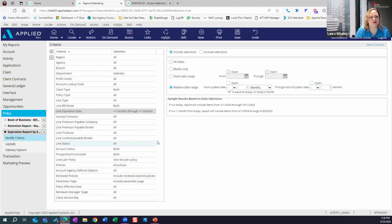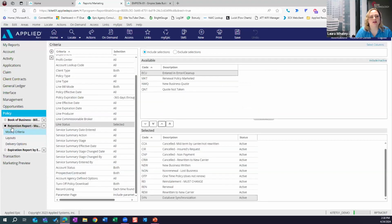Jenny, we had two questions come in on the retention report. Jane had asked, how would you handle cancel rewrite policy status for retention reports? I know that's a big thing, making sure that workflow is in place and that you are using the right status codes on policies. And then Corey asked, when I use a retention report and try to measure year over year, we're running it by department, but the result is so huge that we end up having to split that report into sections. Is there anything we could do to reduce the size of the report and still make all of the detail invisible, because we only want to see the summary report by producer?